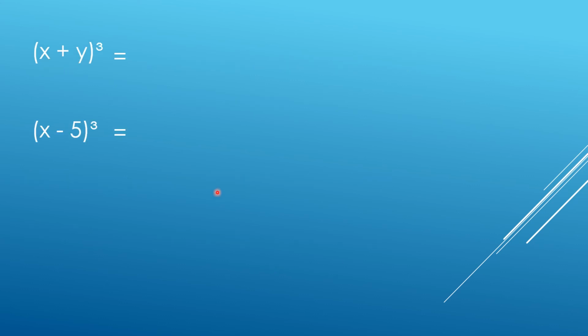Now, do you want to try this? Okay, you can pause the video if you are ready. So we have the quantity x plus y cubed. So there, x cubed plus 3x squared y, and then 3xy squared plus y cubed. We cannot combine these two because here the exponent of x is 2 while here it is 1. Here the exponent of y is 1 and this is 2. So they are not similar terms. That's the final answer. That's how easy it is.